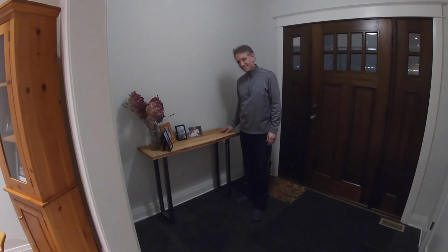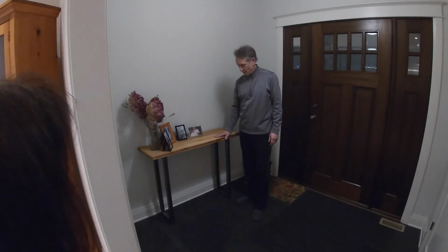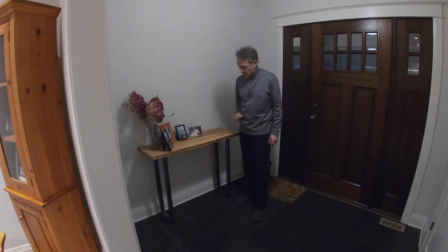It looks awesome. I'm pretty happy with it. Okay guys, there it is, side entry table. Top of the table, 32 inches. Check out all the details in the video. I like it, beautiful finish. Live edge. Give it a go yourself. You can do it.